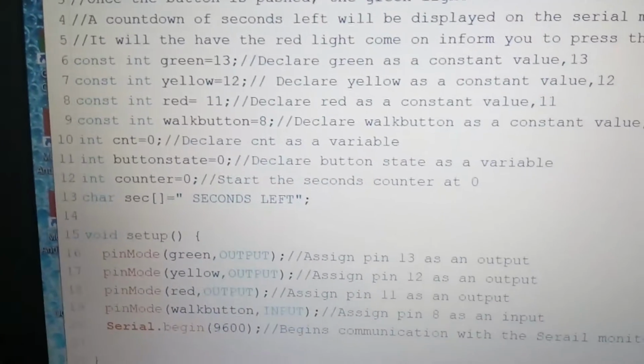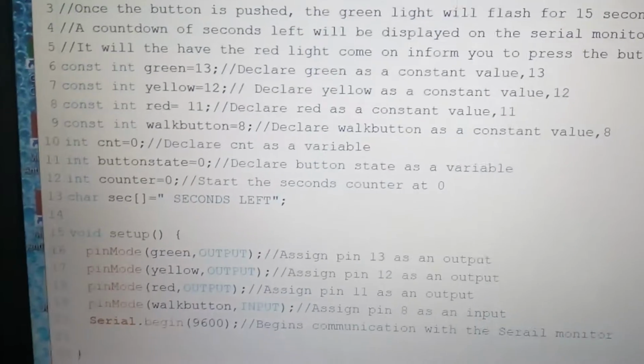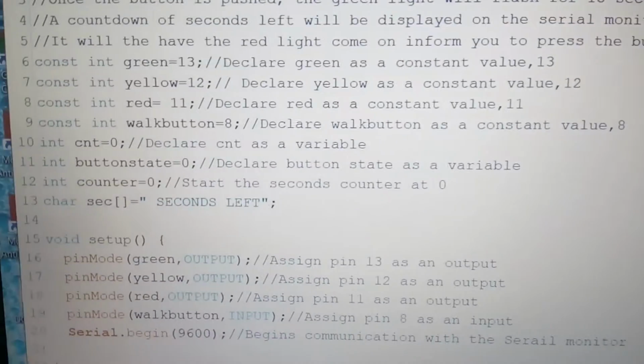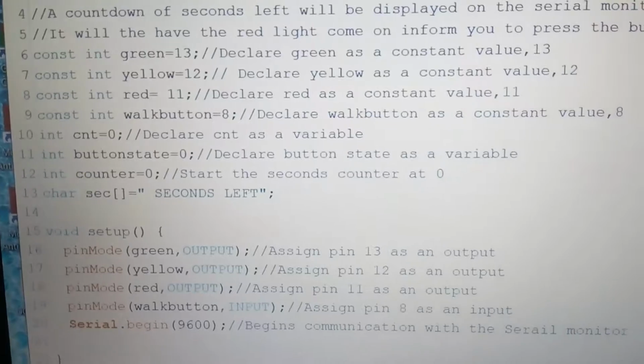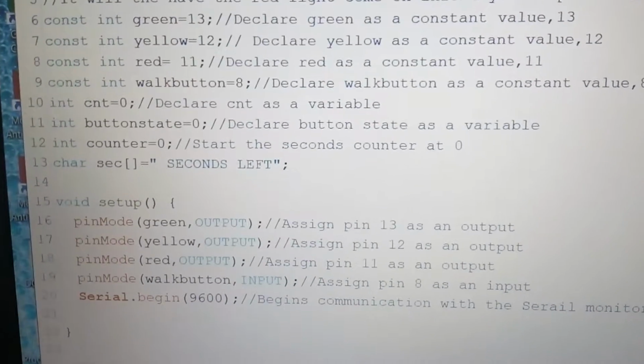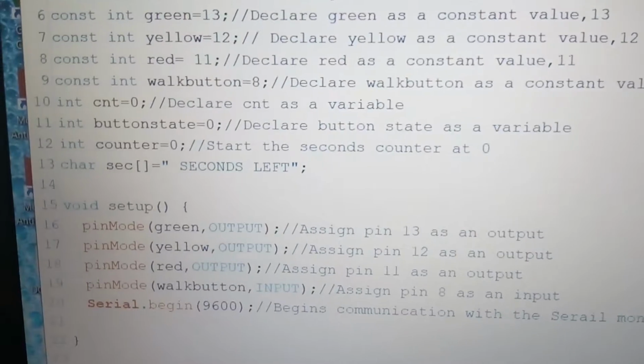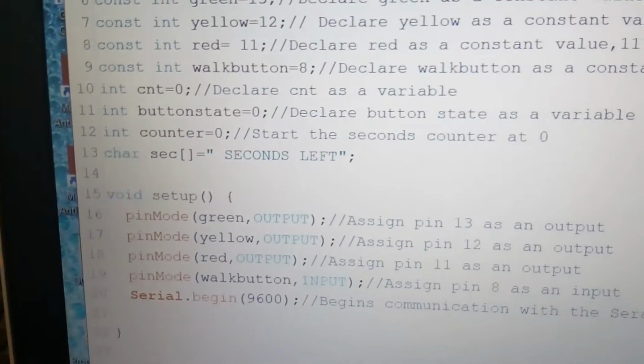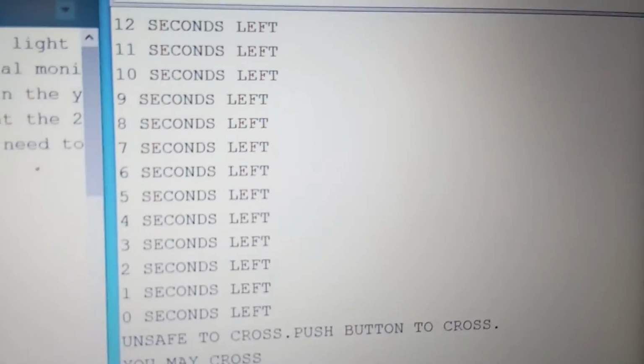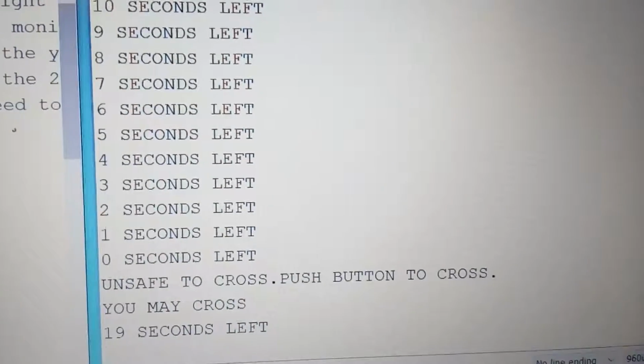I have a counter, which I set the value to 0. I have the button state, which I have to declare, and I have another counter. And then I have a character for seconds left, which I'll use to print out the information you see on the serial monitor.